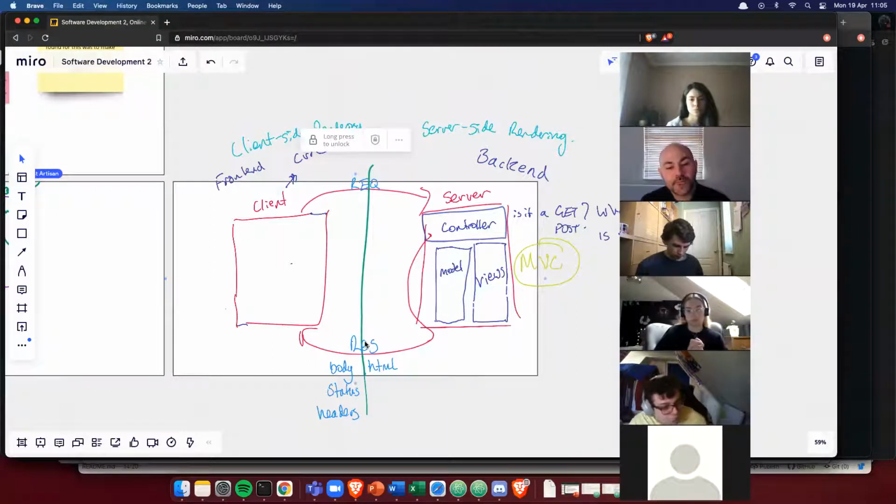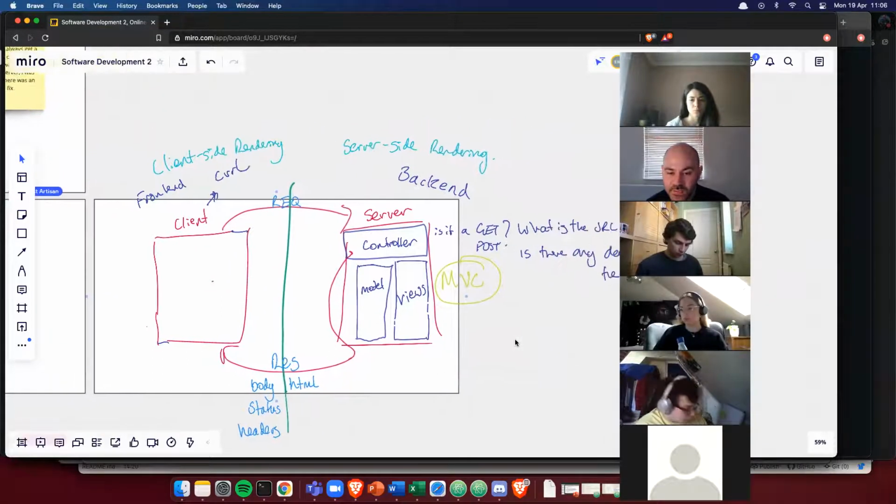So what we're going to be doing is trying to think about a web application that is organized according to the MVC pattern using models, views, and controllers. And I've described a little bit about the responsibility for these three different things.